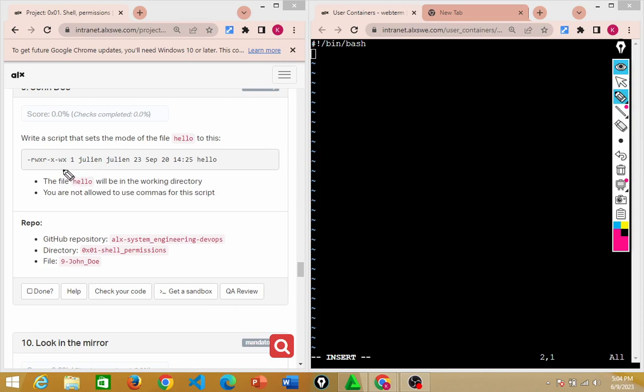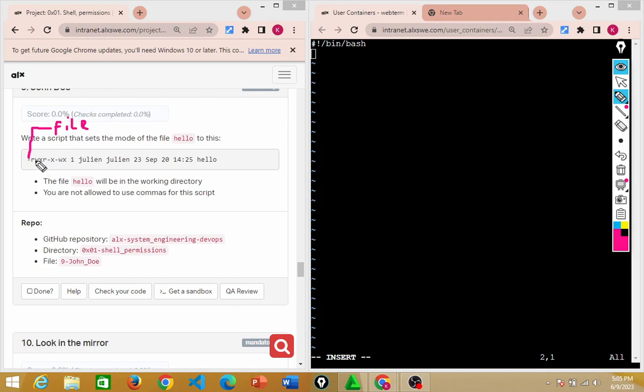Here, like we said, there are 3 users that have permission. This is the first one. Meanwhile, this dash shows that this is a file. If it was a D, it would be a directory.